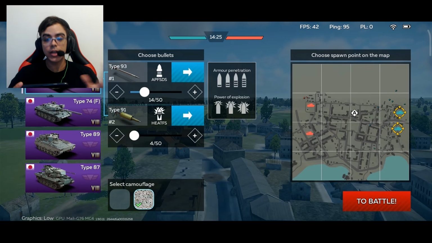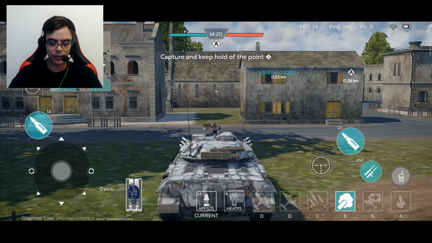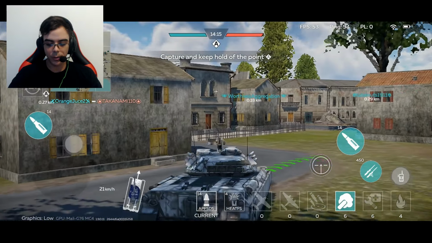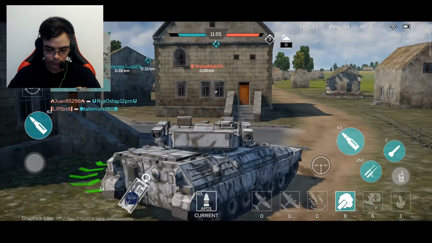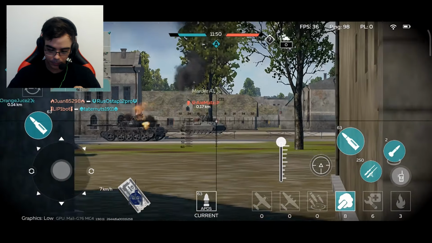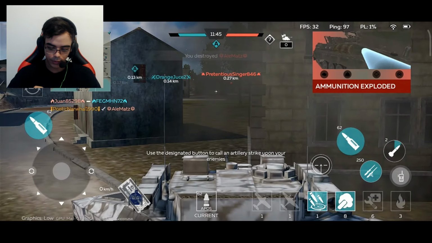Okay, guys. Right now, we're gonna use the big trophy reward. So, this is the Type 74G. We're gonna start with this Japanese tank right now. We're in Poland. One of my favorite maps. And yeah, let's try to capture A, get closer, and get some eliminations. Look, he's right there. I'm gonna use this ATGM.